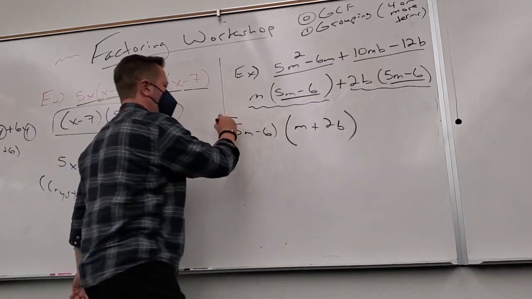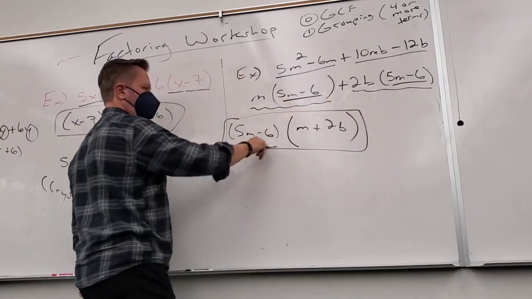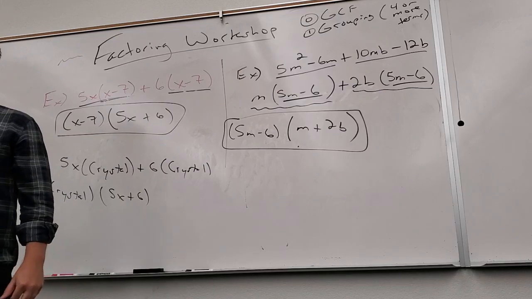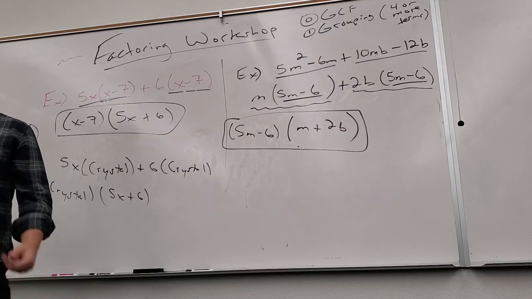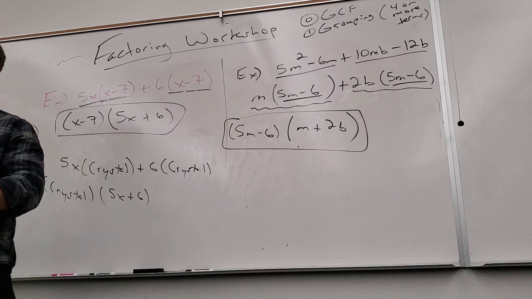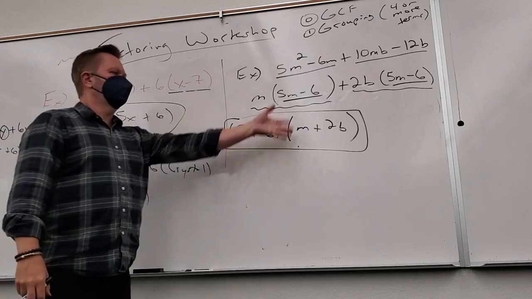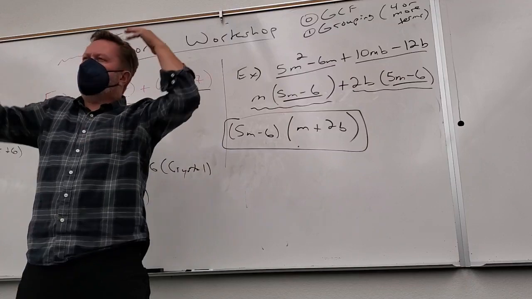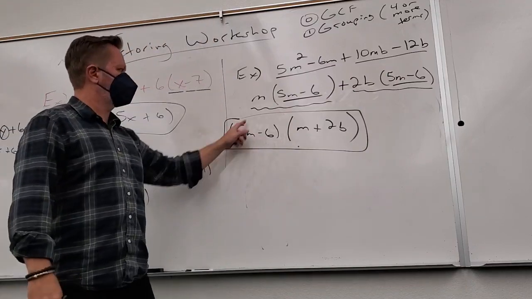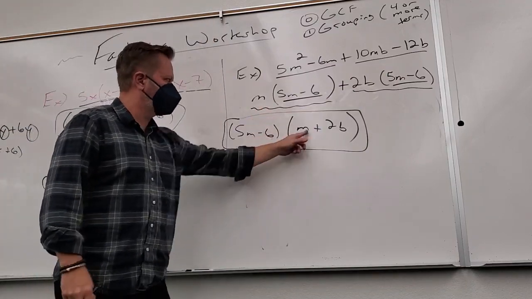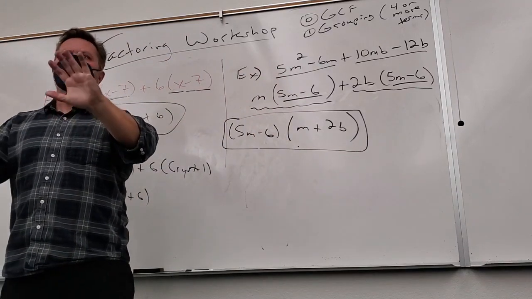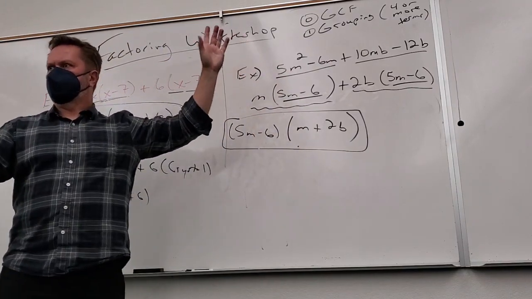And then, of course, how do you check this? Well, what method would you use to multiply this out? Kind of a little mnemonic device. What do you wrap potatoes in if you want to bake? Foil. Foil it up, right? I hate foil because it makes it sound like, oh, I've got to remember this FOIL. Because you don't. You just distribute the 5m and then you distribute the negative 6. It's just 2 distributions, right? That's all FOIL is. That's how you would check it.